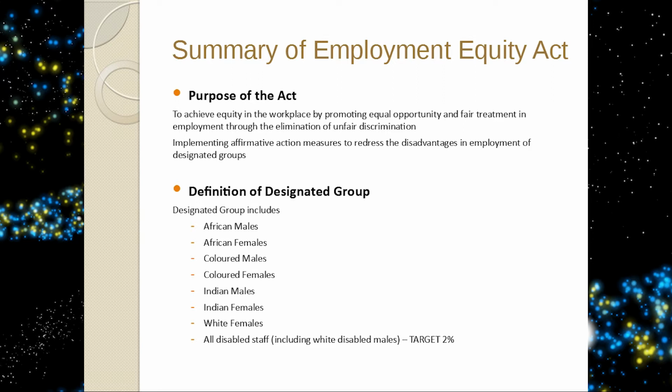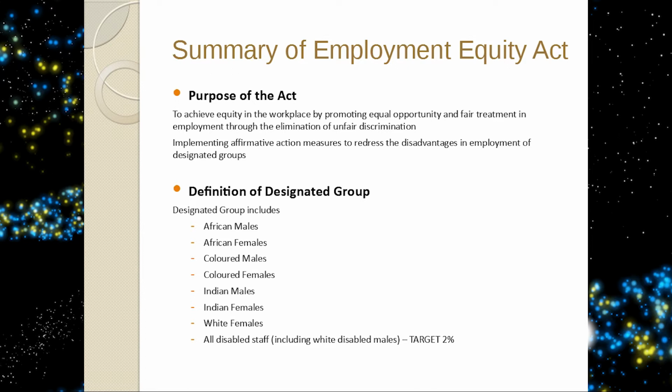Okay, equity in the workplace means when you look at your workforce profile, and workforce profile would include all the employees employed by your company that's on your payroll, from your top management down to your senior management, middle management, junior management, semi-skilled and unskilled employees. Okay, so if you employ 100 people in total, your workplace and the equity in your workplace would be from top management down to unskilled.